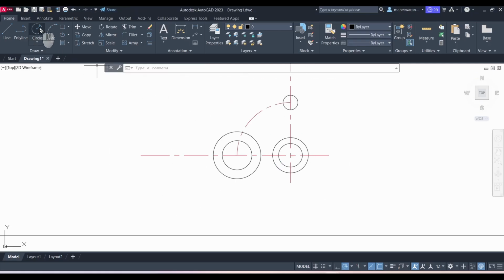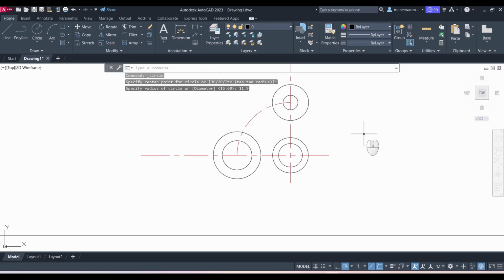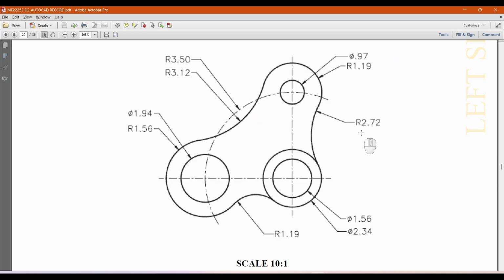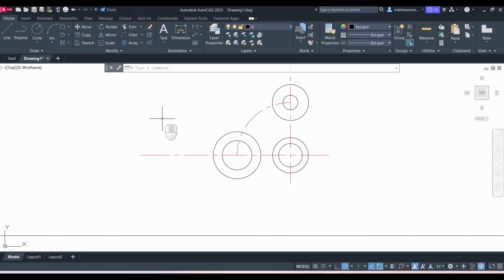So go for circle radius. From here it is 11.9. So these are the two circles. Now the only part is I have to connect these circles by means of some arc. The radius of the arc is 31.2. This can be done by using the fillet command.